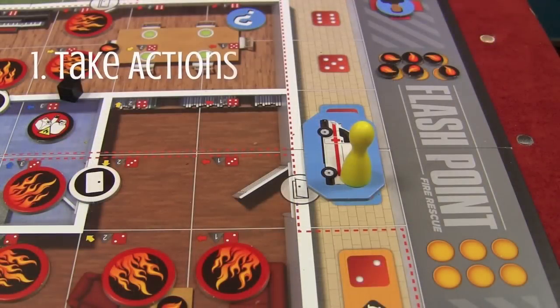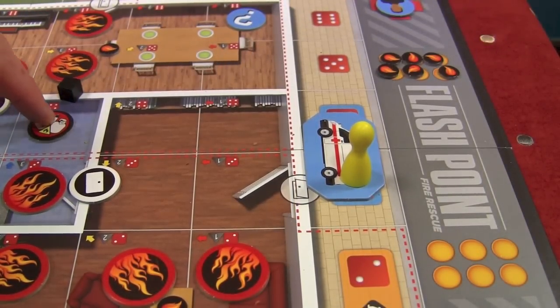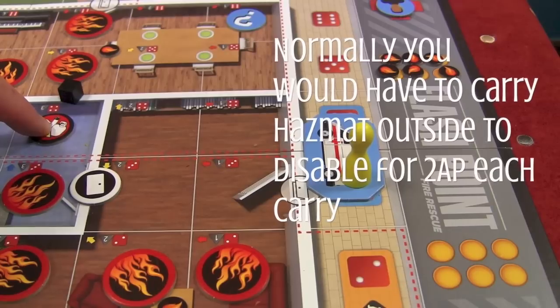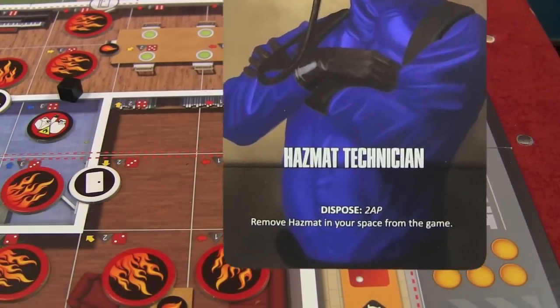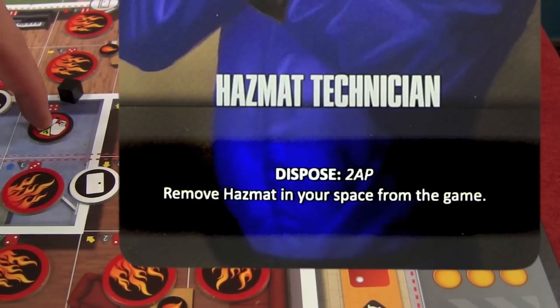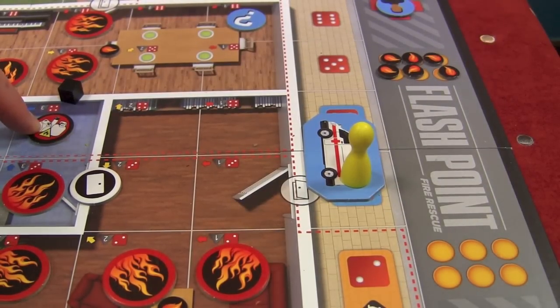The hazmat technician is going to come in here and has a plan to get rid of this hazmat since it's surrounded by fire. He's afraid that if he doesn't get to this hazmat soon enough, it's going to explode and leave another hot spot. The hazmat technician's special ability, all they have to do is get on the space with a hazmat token and spend 2 action points, and it's immediately disabled. You can remove this token from the game and it doesn't have to be carried out.